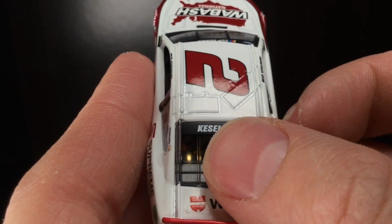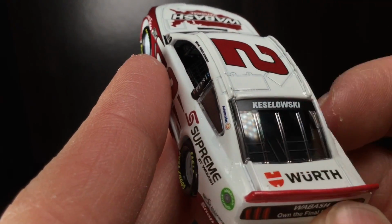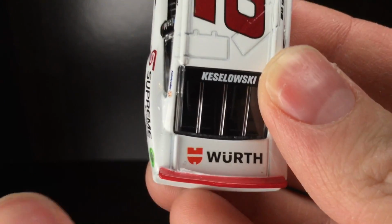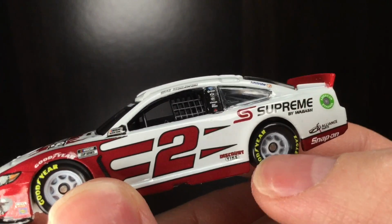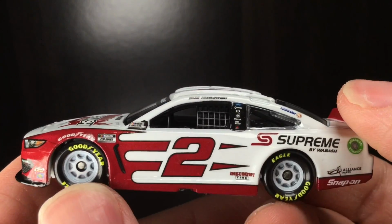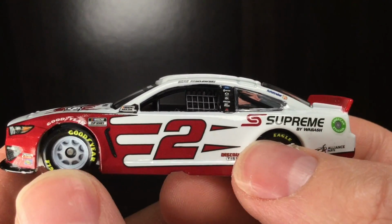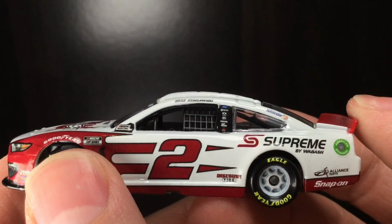So you go over here to the back, you got Keselowski just chilling there. And you got Worth, which unfortunately the diecast got canceled. So it's a very good diecast. I wish they would get a little bit more consistent with painting the wheels. I mean, look at this. Look how good that wheel looks. That looks fantastic. And then look at it like that.